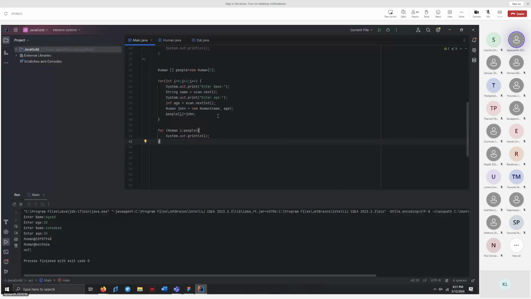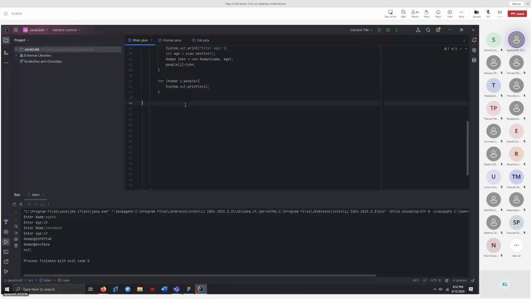So once we do this, if you want to retrieve and use that object, how do we do that? And again, it's so simple. All you have to do is, like we do in any other indexing or assigning values from an array, we say what data type it's going to be. Since our array which we created is a non-primitive data type called human, our object also is going to be human data type, right?